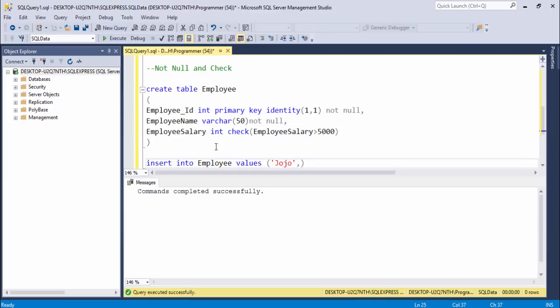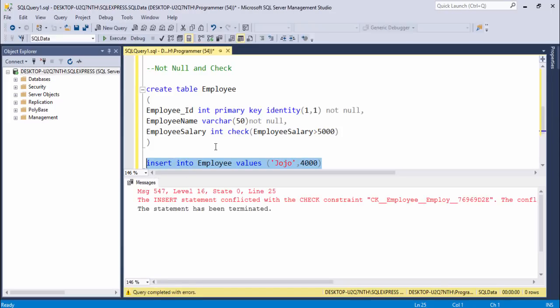And the salary is, I just write, for example, 4,000. Select. Okay, now guys you can see it. I can't store a value less than 5,000. Why? Because I have used the check constraint to check the employee salary column is greater than 5,000.